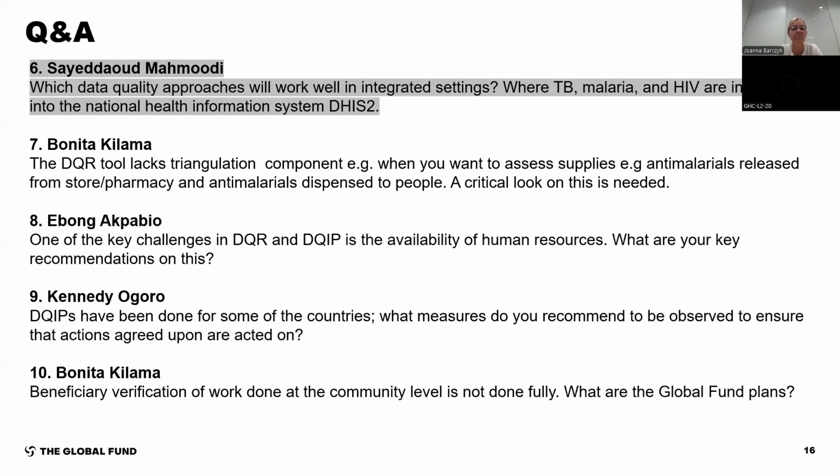It's not disease specific, but then you have to look at your health facilities and your district level as well. What are the health priorities within your catchment areas? In some districts, HIV and TB might be more relevant than in others. And then you would maybe include more HIV, TB related indicators to be analyzed during your data review meetings. Whereas maybe malaria is everywhere across the whole country. It really depends on your epidemiological context. And I think the epidemiological context needs to be really used to inform what kind of data you look at at your subnational level, because your disease distribution will vary.